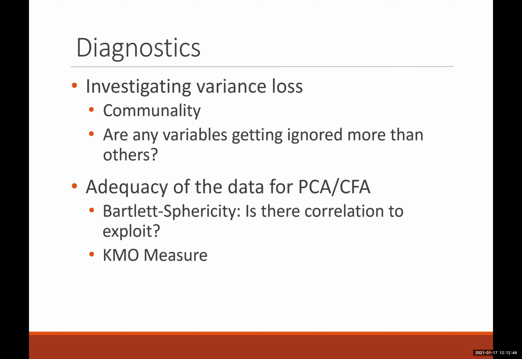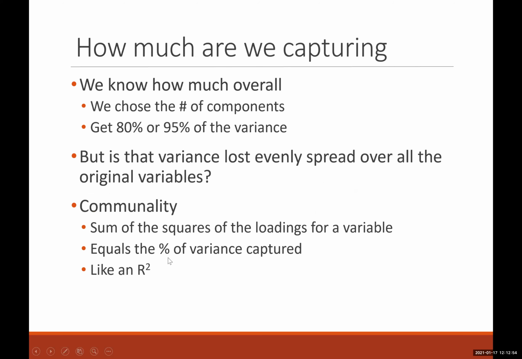And so the two ways that we look at the variance, and if we have enough variance to do this, is Bartlett's test of sphericity and also the KMO measure of sampling adequacy. So typically, if we're looking at something from a latent variable discovery analysis, we want to have at least 60%, between 60 and 80%, and sometimes if we're lucky, 95% or higher. But with latent variable discovery analysis, it's simply going to be 60 to 80%, and sometimes even lower in the social sciences.